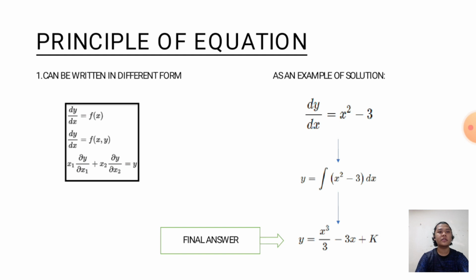On the right side of the slide, you can see an example of the solution, which is the integral part of the differential equation. We have to integrate both the unknown and the numbers by increasing by one. So you will see the final answer with the plus k, because we don't know the constant of it.